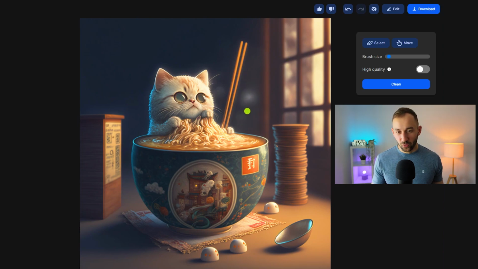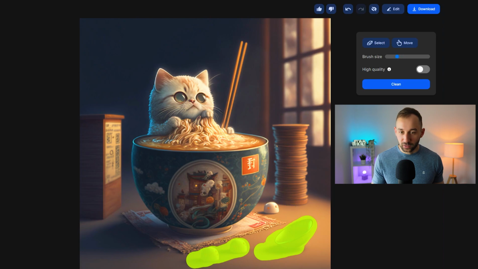There's still a bit of a foggy bit right here, which I'll try and paint over again, see if it can do a better job right there. Hit clean again, and there we go. Now it looks pretty smooth. Do the same around this area, and I think I might also want to get rid of some of these random objects at the bottom, which Midjourney didn't really do a good job with. So let's paint over these with the brush again. There we go. And let's make the brush smaller. Try and get rid of this right here as well. There we go. Let's hit clean.